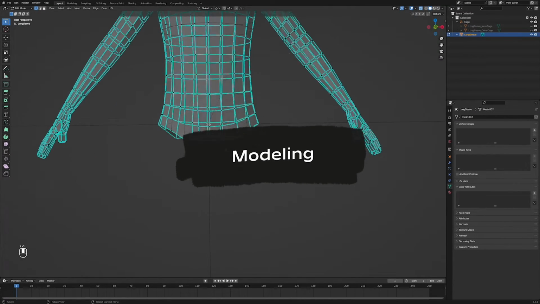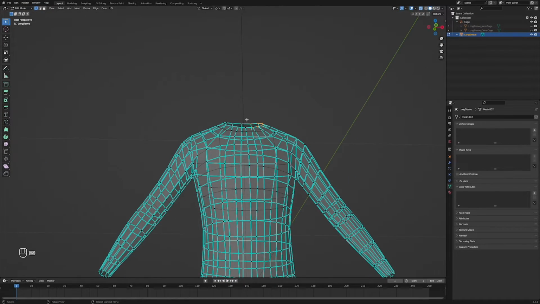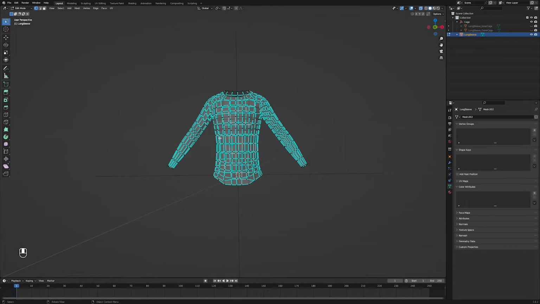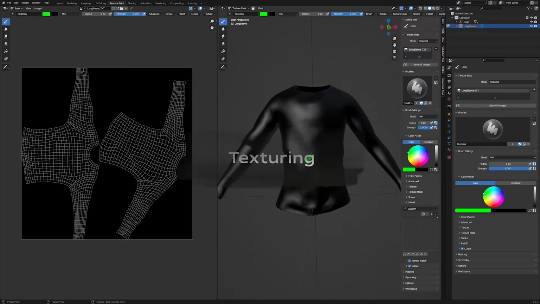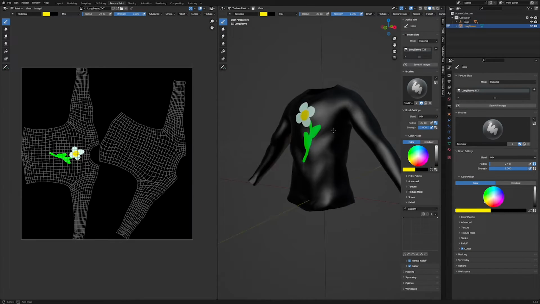First, start by modeling your object. This is done in third-party tools like Blender and Maya. This is where you create the mesh object component of your layered clothing item, the geometry. After you're done modeling, you move on to texturing. If you're making your textures from scratch, this is often done in third-party tools like Substance Painter. In this example, the texture is painted in Blender.